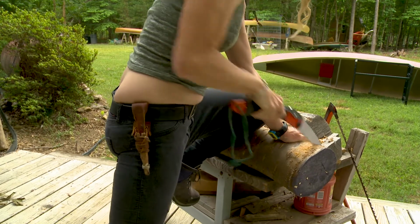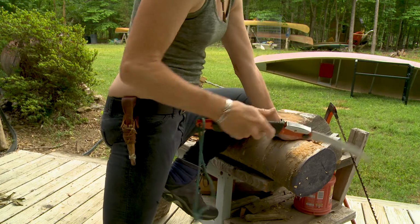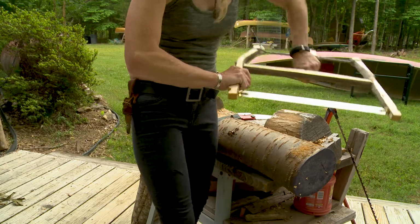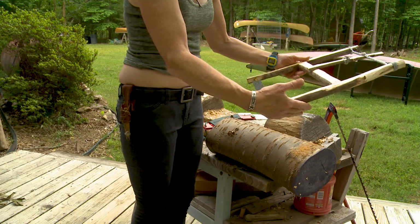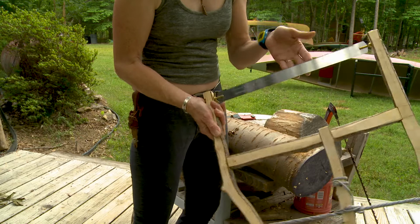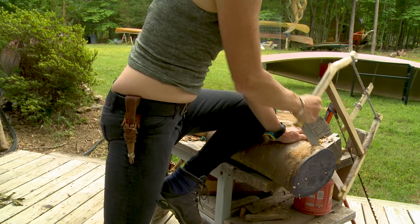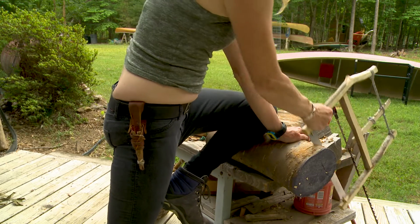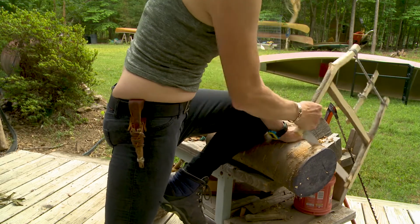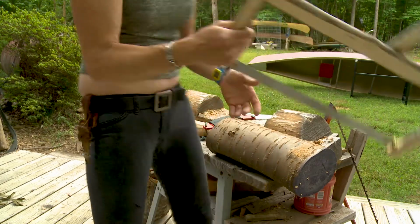So even though this is a pretty big log, this little Silky XL, whatever, Silky X Ultra XL rocks it. And then I made up a little buck saw with a Turbo Cut 400 universal. And this is a Jap blade. It works on the pull stroke. It's a finer cut. And it's a little bit aggressive, and to keep it from chirping you have to kind of work it and not push into it because it's just very aggressive. But it doesn't leave a curve in the cut. There's no curve like with a lot of these Jap saws that I have. So this one's more for fine work.